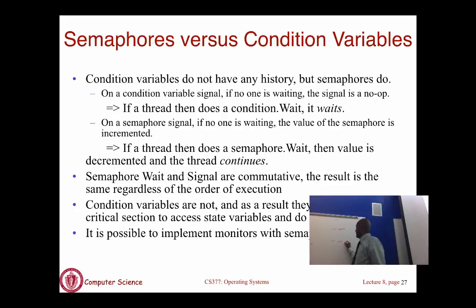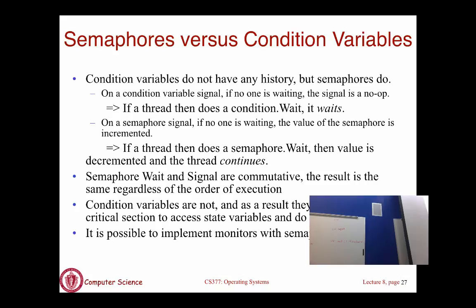Then the second thread comes along and calls condition variable dot wait, which, as I said, always blocks. When you call a wait, you give up the lock and you block. So now you are blocked. You will see they have done two different things here. In the case of a semaphore, a signal followed by a wait did not cause a thread to block. In the case of a condition variable, a signal followed by a wait will always block. It doesn't matter what has come before it.